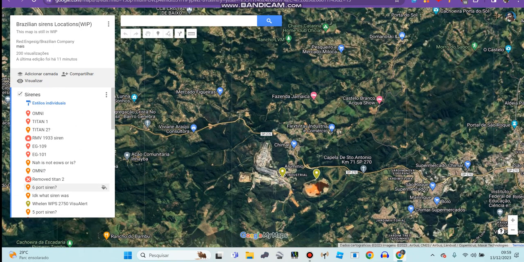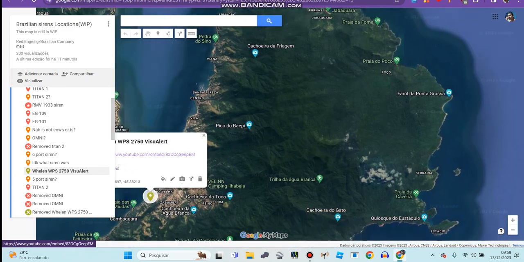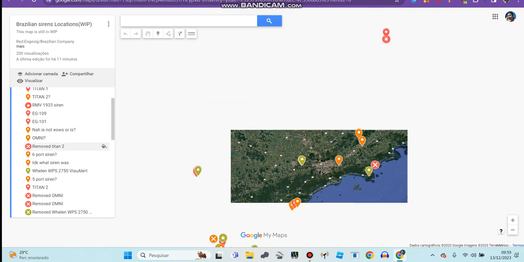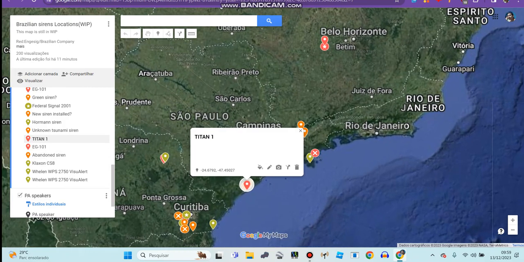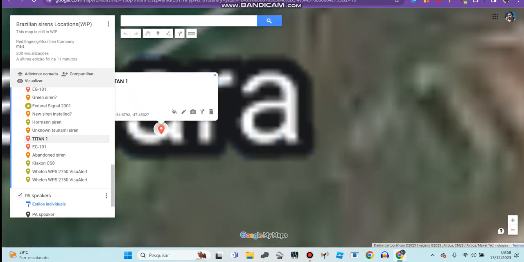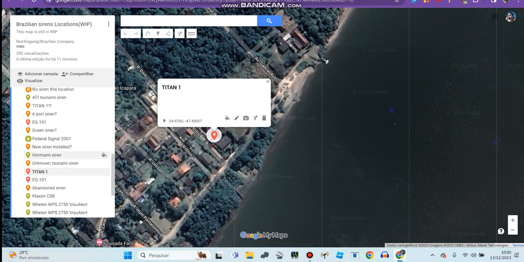So, this is the siren here. This new upgrade is this map. Is it possible to turn one? Maybe it's a turn one, but it doesn't have street view here.